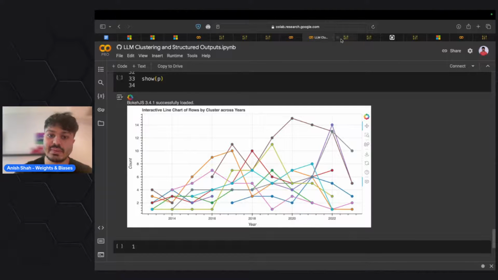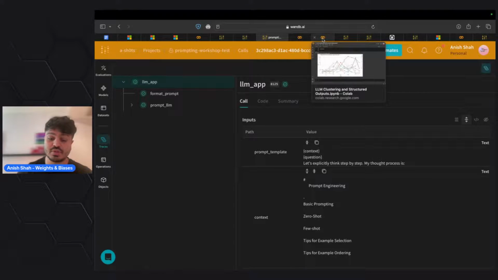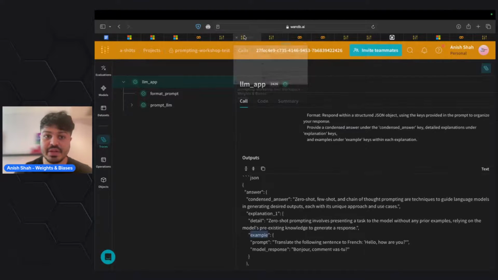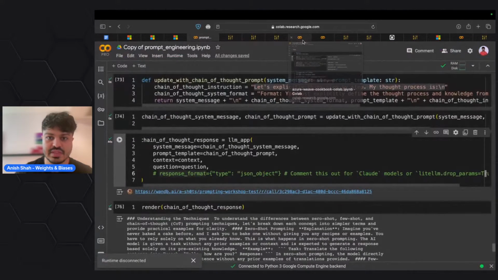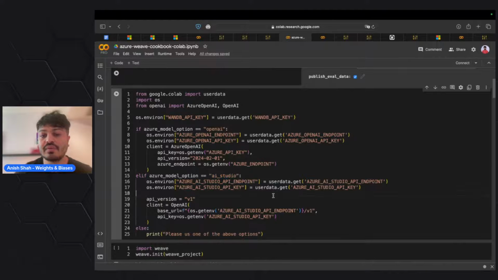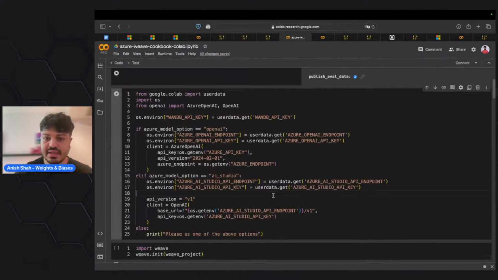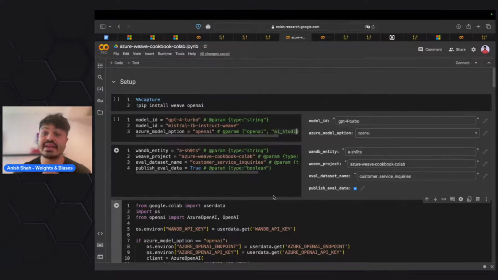And using experimentation platforms like Weights and Biases, Weave, alongside secure platform tooling and the latest and greatest AI solutions provided by Microsoft via Azure OpenAI, or even things such as, this was not shown earlier, the AI Studio, which are all very easy to use and set up, can all work together to really enable you to create really strong business workflows.